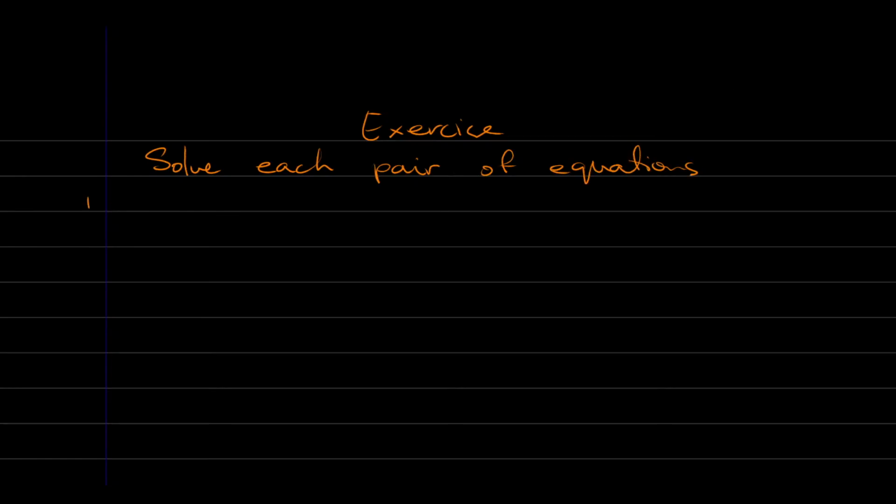Let's get some exercise questions that you can practice now too. So exercise, all right? Solve each pair of equations, right? And I'm going to write the equations one color in, one color out, because it's really easy. 3x squared minus 2x minus 5, and the other equation is y plus 7 equal to 5x. Let's write this in yellow.